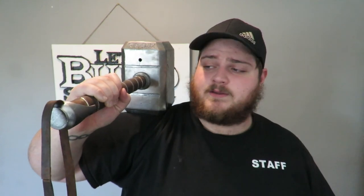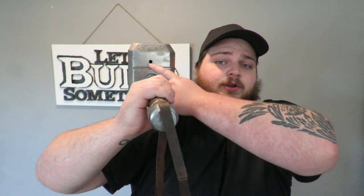That was a ton of fun, but now that this build is finished, let's talk about mistakes. And the biggest mistake I made was the result of this hole right here. I welded those support structures inside that I'm not even sure that I needed. One of them broke loose and started rattling around, so I had to put epoxy in there to glue that piece down. And that added a little bit of weight to the hammer, so it's not all bad. And as far as mistakes go, I think that's it.